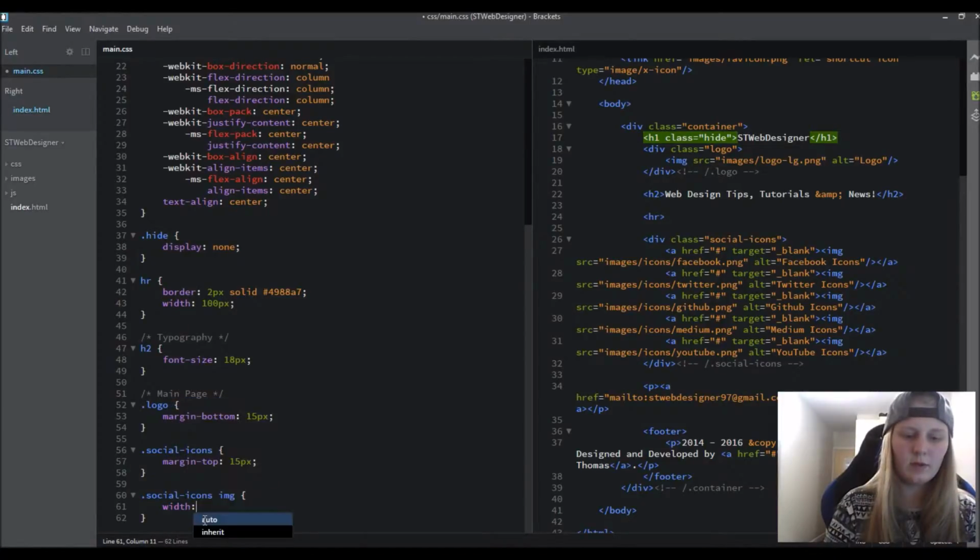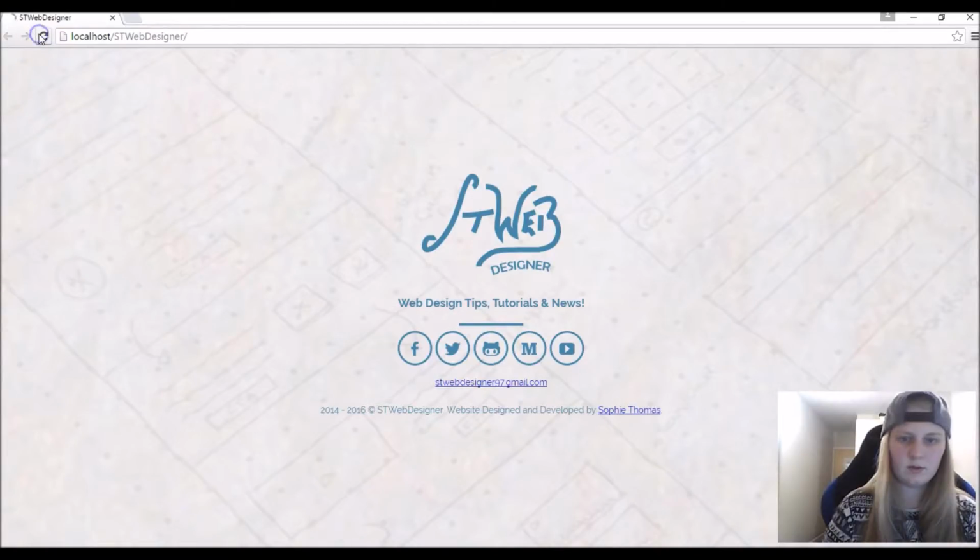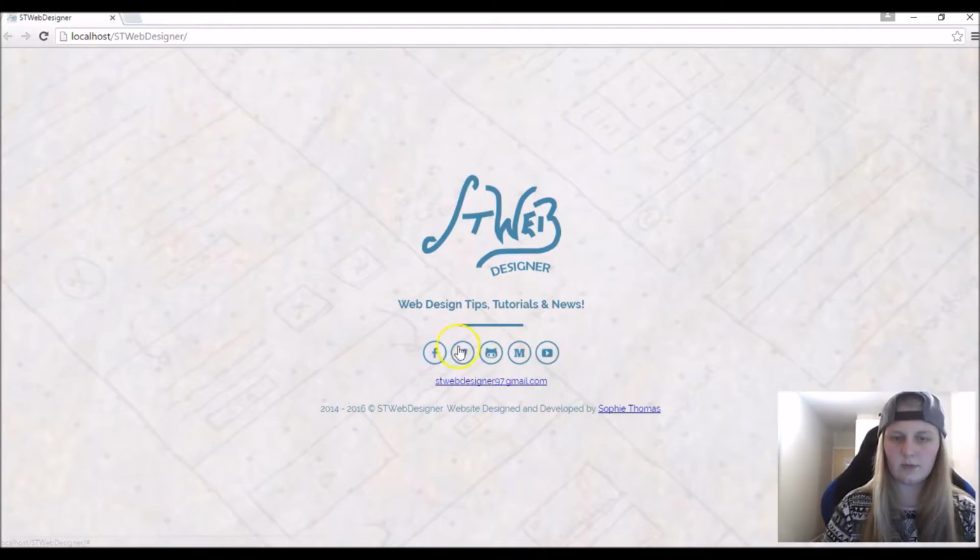I'm going to give them a width of 40 pixels and a margin of 0 pixels. See what that looks like. That looks so much better. Nice and small, obviously not too small, not too large. I think that looks really good.